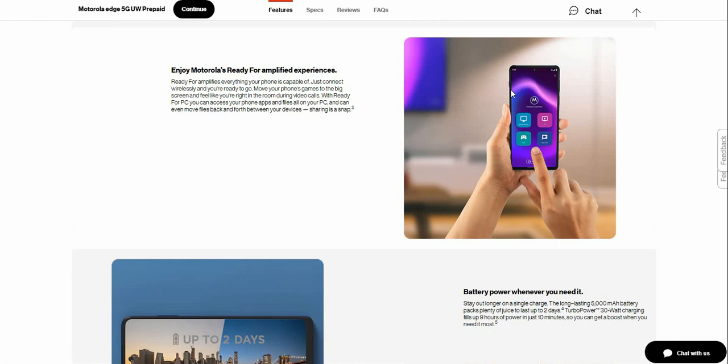Motorola Ready For amplifies everything your phone is capable of. Just connect wirelessly and you're ready to go. Move your phone games to the big screen and feel like you're right in the room during video calls. With Ready For PC, you can access your phone apps and files all on your PC and even move files back and forth between your devices, sharing in a snap.